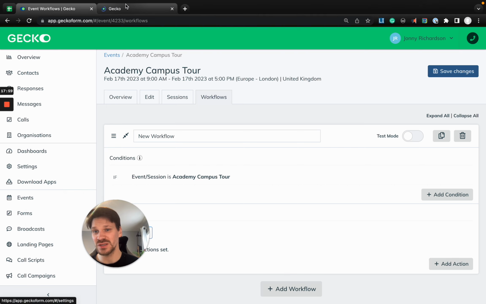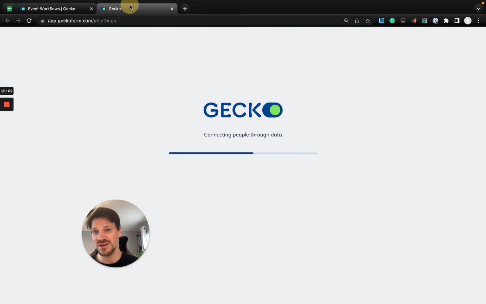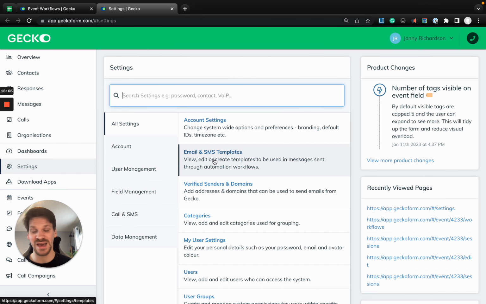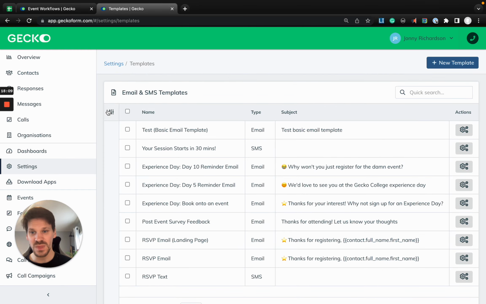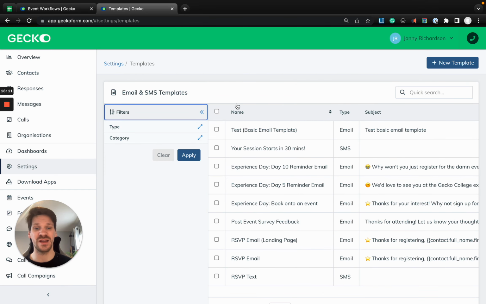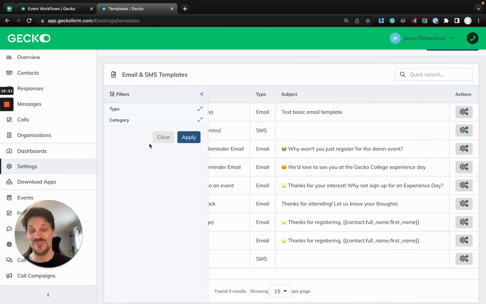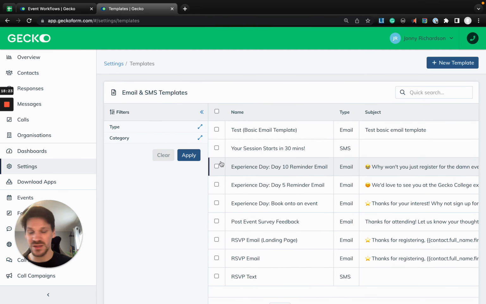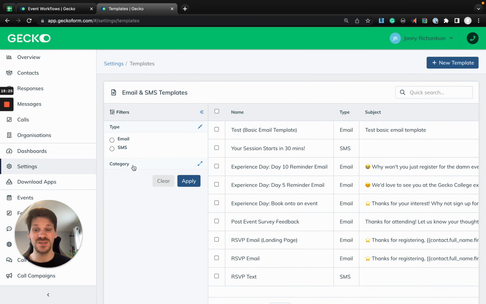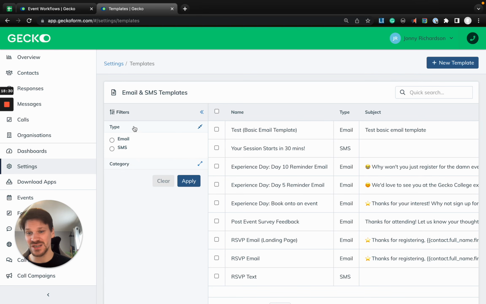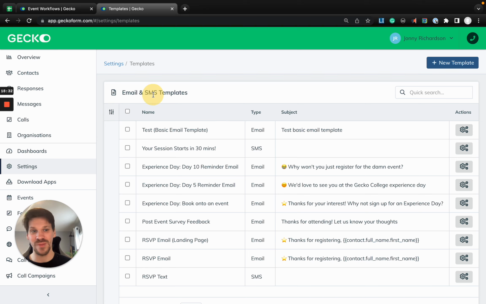They can all be done by going to settings on the left-hand side here, and our templates can be managed by going to email and SMS templates here. Here we get a table of all of our event communications, and I'm not going to cheat, although it's tempting to. I do already have some built that we could pre-use and clone, which is really helpful once they're already here, but it's worth saying that we'll be doing this from the beginning of the get-go, and you can filter this table by the type of communication and also the category of communication template that you've assigned to your message.